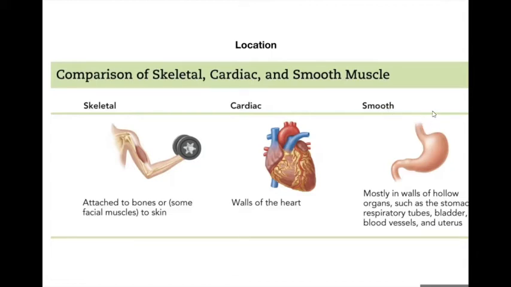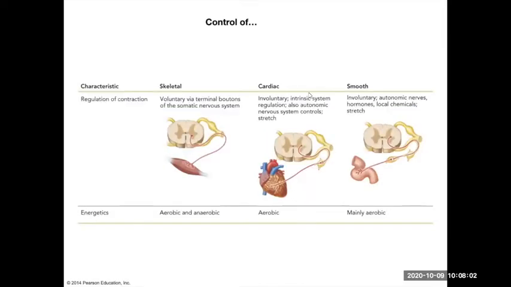We're going to run into it because it lines, say, the bronchioli tubes of your respiratory tract. It lines the blood vessels, your arteries and veins. It lines your GI tract tube. There's this layer of smooth muscle that can constrict, causing a squeezing force and moving things along the tract or constricting things. So smooth muscle, we'll run into over and over again during the rest of the semester. Those are differences in where you're going to find those types of muscle.